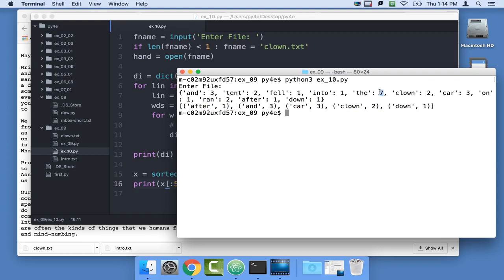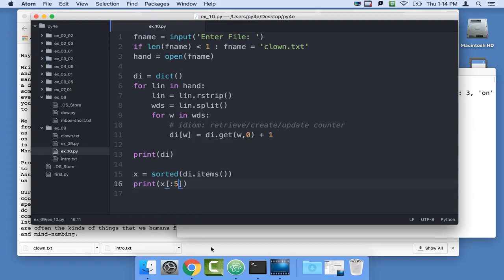Okay? So we have this mechanism that can take a list and sort it based on the tuple values. If we could create a list where it was 1 comma after instead of after comma 1 and make it the exact same thing, then we could actually then sort it and it would be fine. Okay? So let me show you a couple of ways, at least one way to do that.